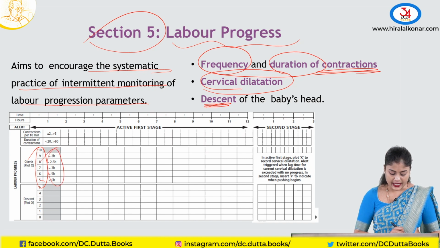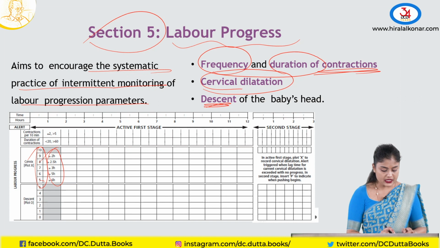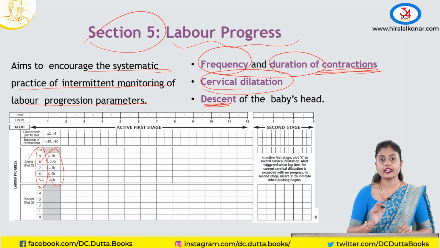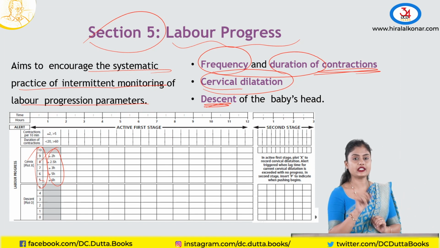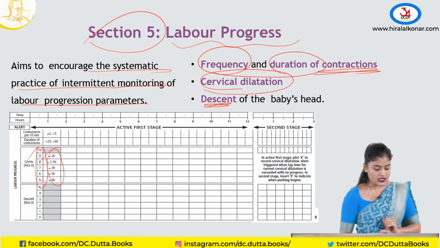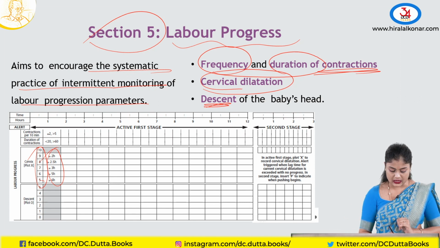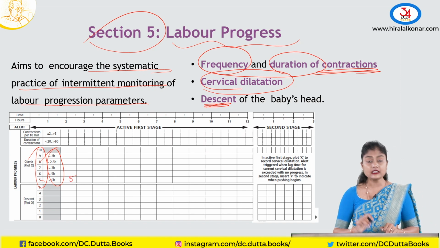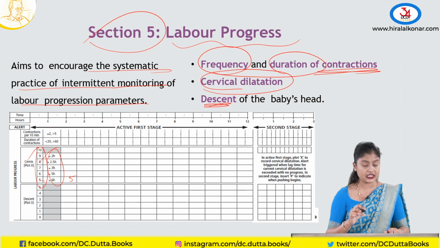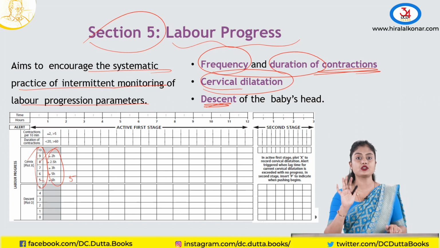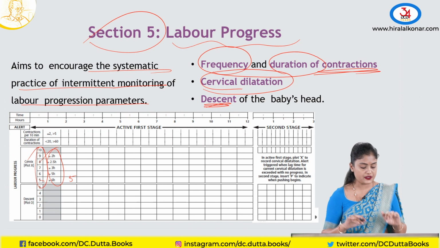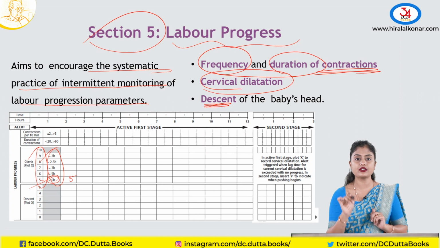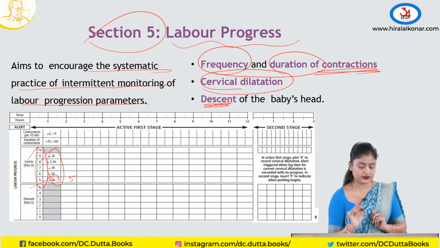And this is the alert line. This is the new modification. Please go through this carefully. For example, in this patient, as you all know, we start the labor care guide from 5 centimeters. So, if a patient comes to you at 5 centimeters, you write down 5 centimeters against the timeline, at whatever time she has come. From there, you can wait for 6 hours, and if there is no progress for 6 hours, then you should start your action.